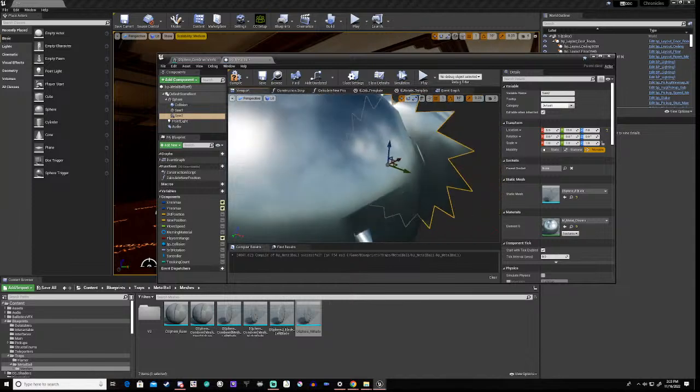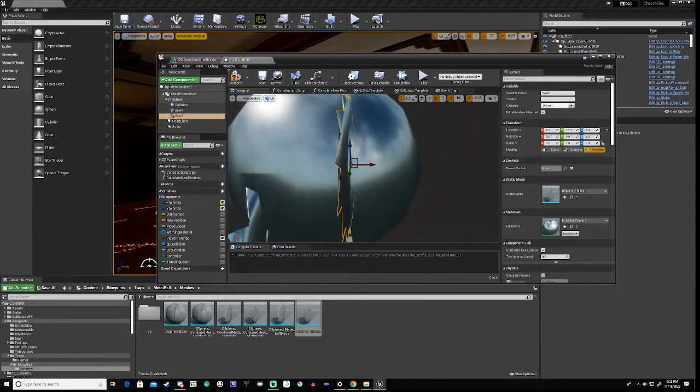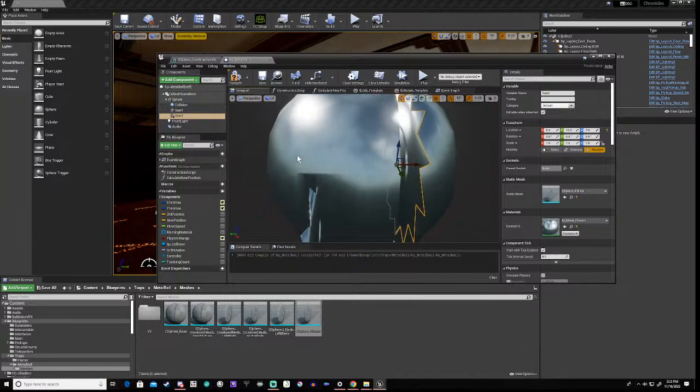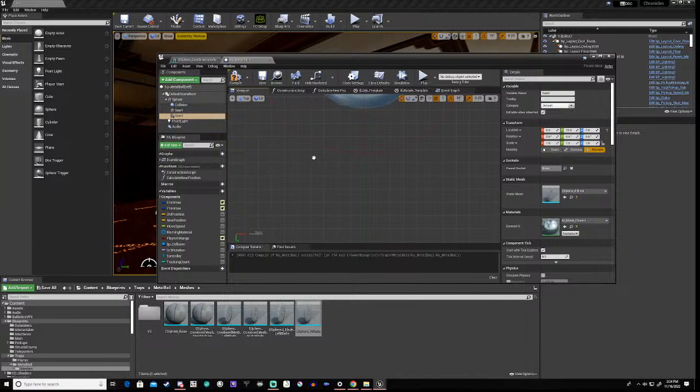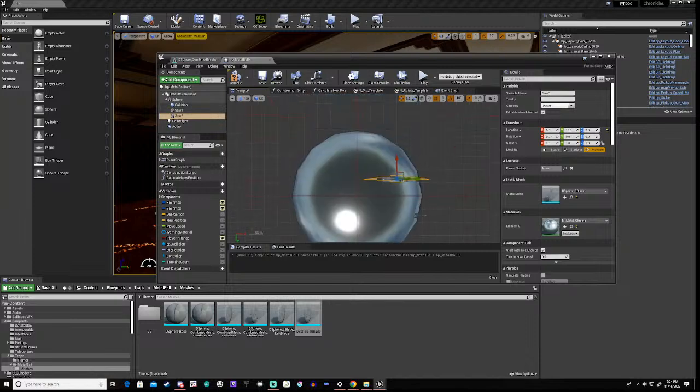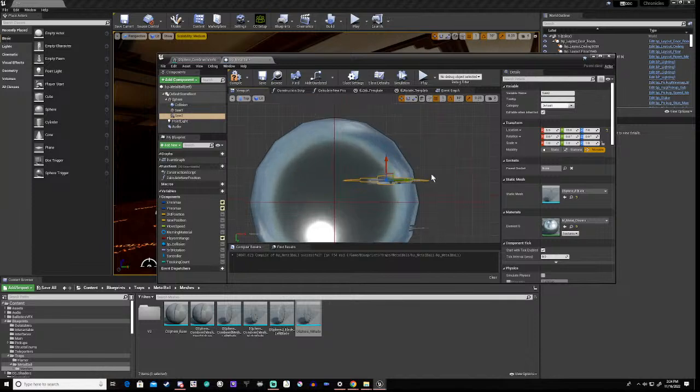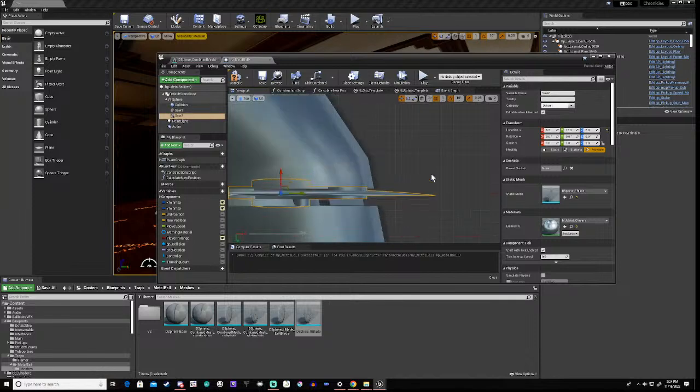That looks okay to me. And now we need to go to the wireframe again and just check that it's aligned. And that's okay.